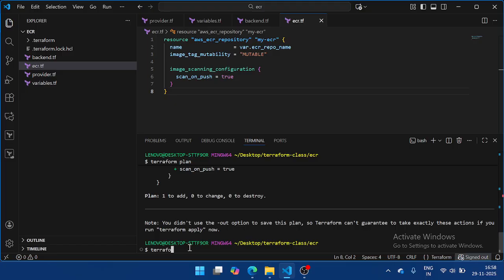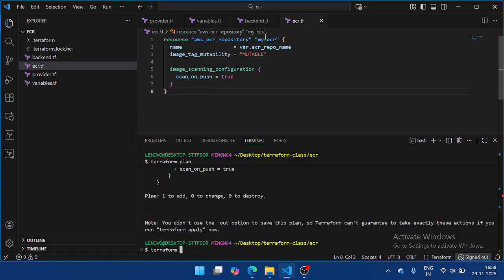Here, suppose in the same place you give another resource, then it will show two plans, because you are creating two resources in one file. You can create n number of resources in one file, no issue. But for identification purposes, we will follow separate ones. In real time, they will use so many.